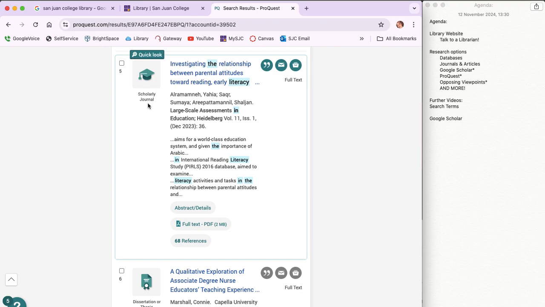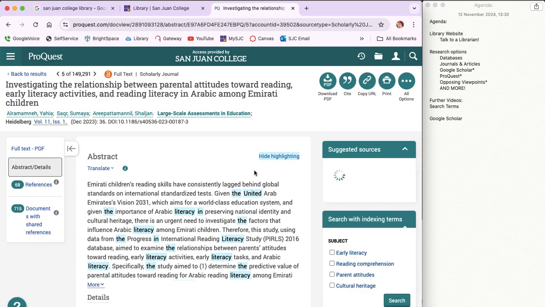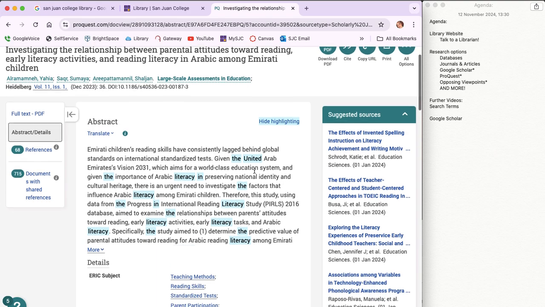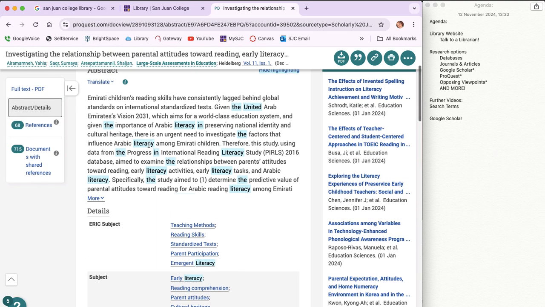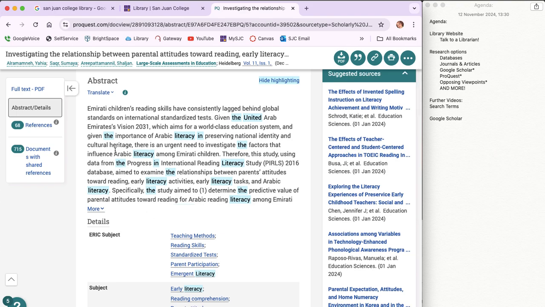So it's a scholarly journal. These are some of the authors. It's in education. It's volume 11 from 2023, so it's pretty recent. I'm going to click on this, abstract and details. I could click anywhere here that could open it and give me some ideas on what's happening, but I decided to click there and it changes my screen. So here, oh goodness, it's not America, is it? So it reeled me in because it had a good starting point, but about Arabic literacy.